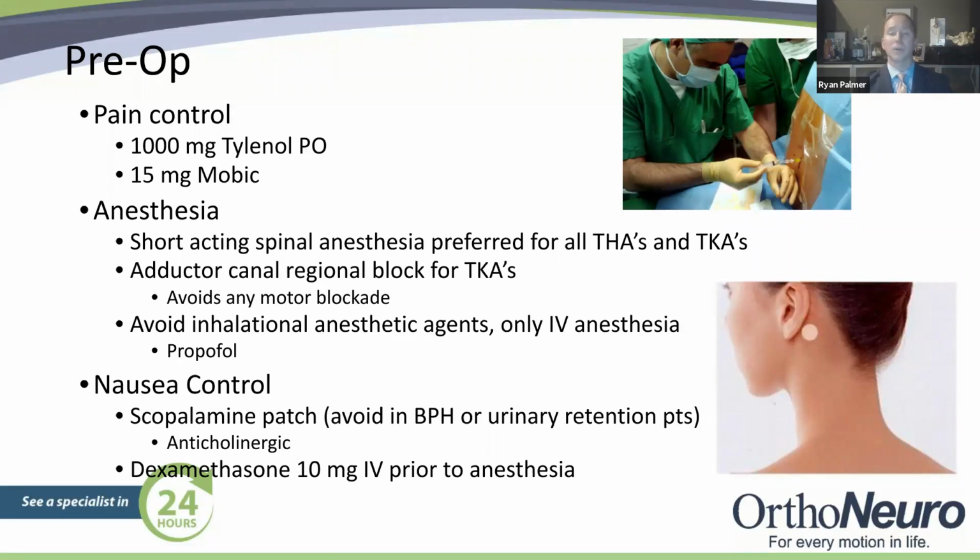We're also very proactive with nausea control. Most patients receive a scopolamine patch. This is indicated by the diagram here. This is basically to limit nausea postoperatively. There are certain patients that need to avoid this intervention. If someone has prostatic hypertrophy or a history of urinary retention, we may want to avoid this, but this is one way to help with nausea for most folks.